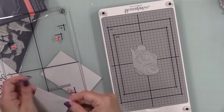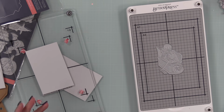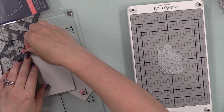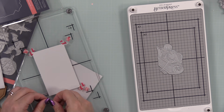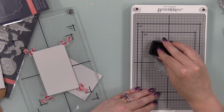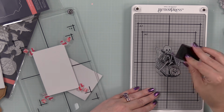Anywho, I took one of the A2 panels, I cut it in half, and I'm using the Open If You Dare press plate. And I put just the little skull dude. And this was kind of at the beginning of this where I was mulling around trying to figure out what I was going to make. I was like, oh, can I fit the sentiment on here? No, because I'd cut the panel in half. It wasn't long enough. So I was just getting started with all of it.